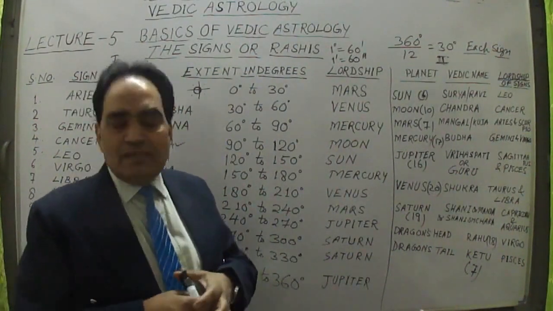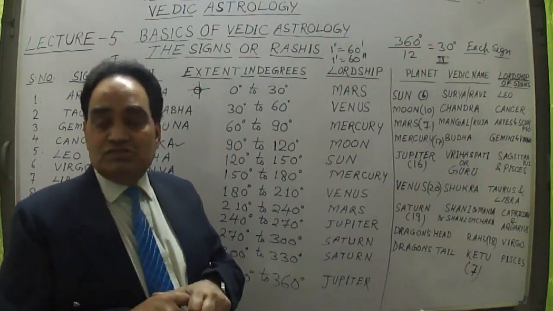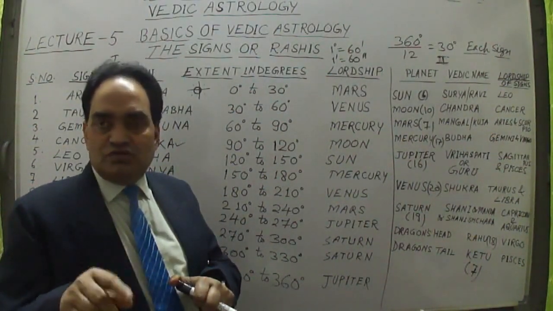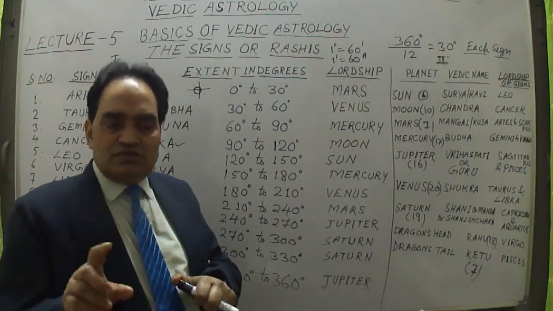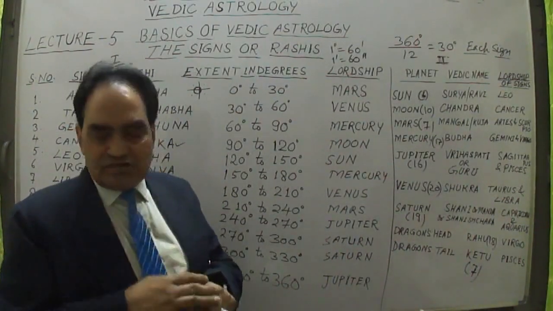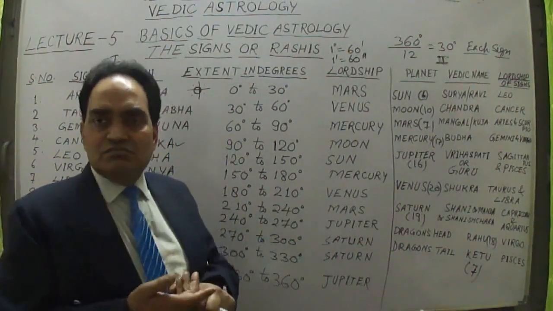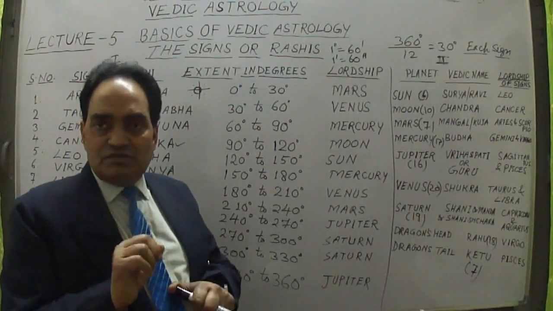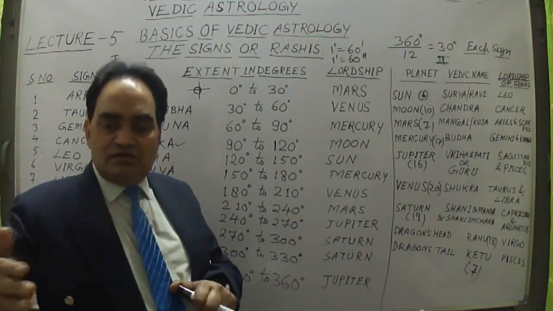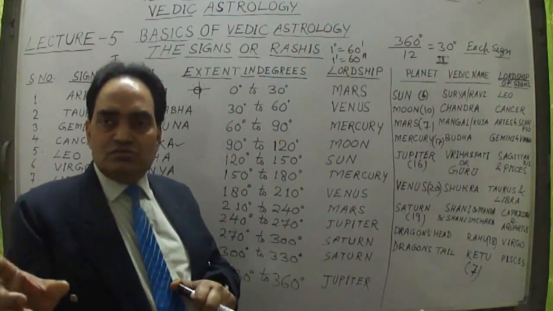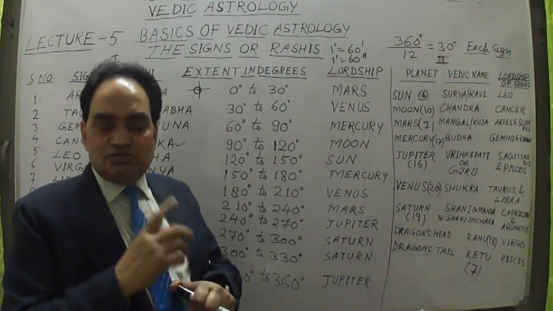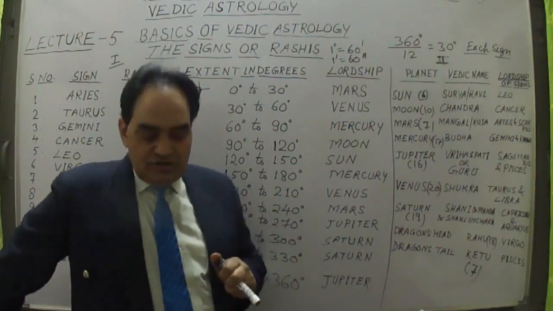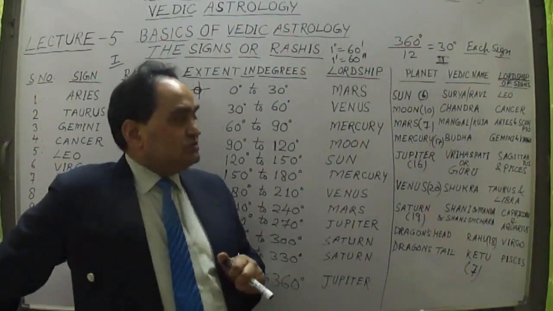How the longitude of that planet is calculated: it means the nakshatra, because we check in which sign that nakshatra is falling and who is the lord of that particular nakshatra. In that way, the nakshatra's lordship is already assigned to these planets. Out of these, one planet will be the lord of that nakshatra. So how many degrees of that nakshatra a person is born in? And what are the remaining degrees? The remaining degrees are divided into those particular years. Suppose 7 years are there. 7 years is equal to how many degrees, I mean.